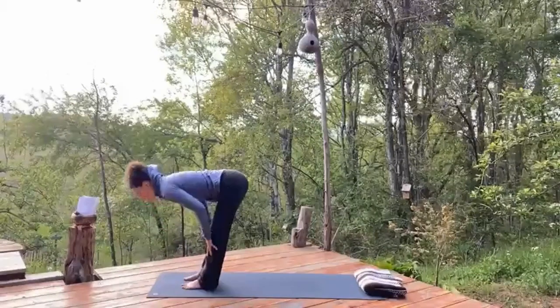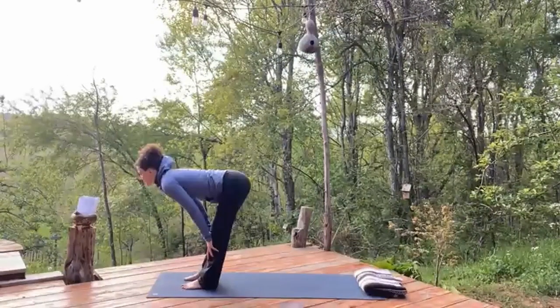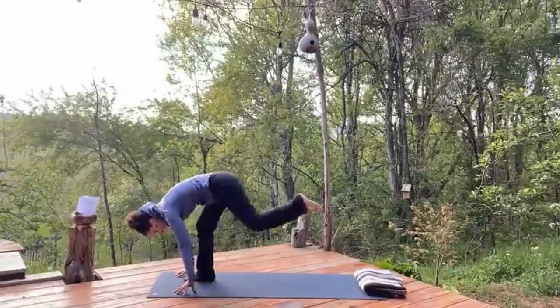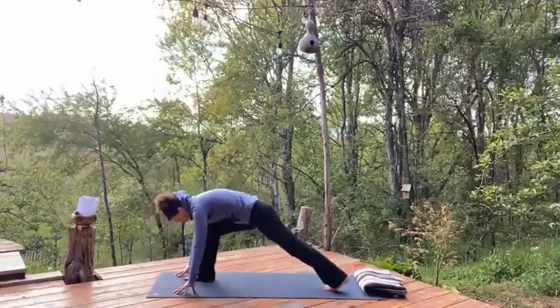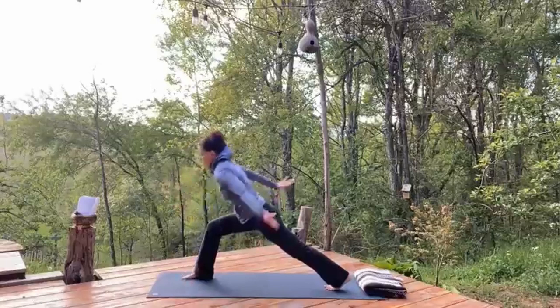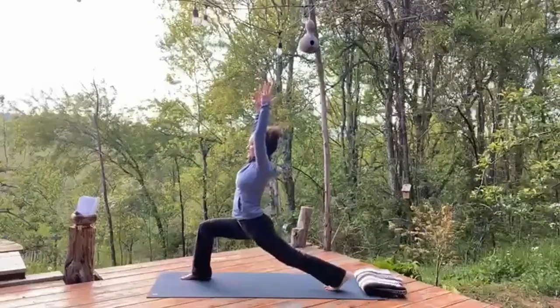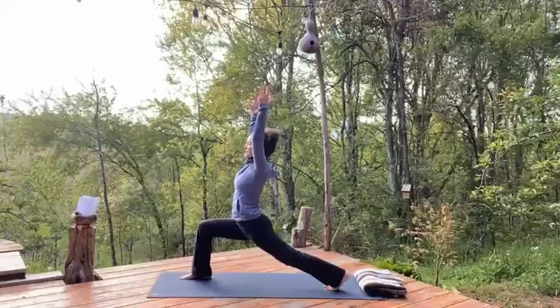Inhale, flat back, lengthen the spine. Exhale down, place the hands. Step the left foot back behind you. High or low lunge. Inhale, lifting those arms up. Exhale, sinking into the lunge.